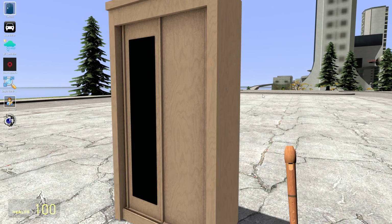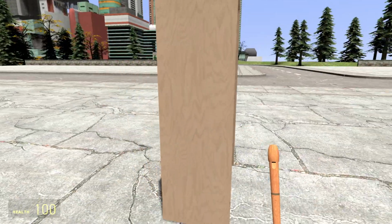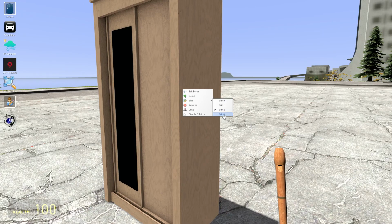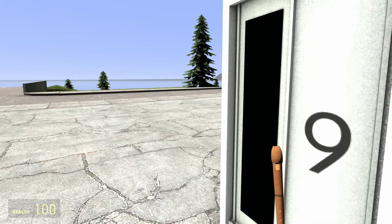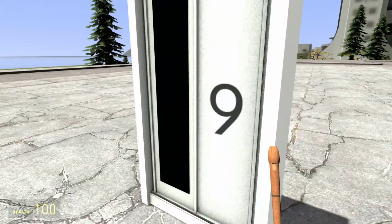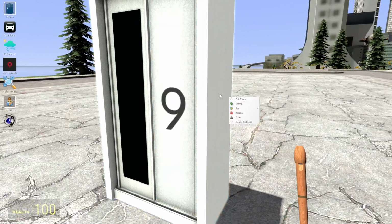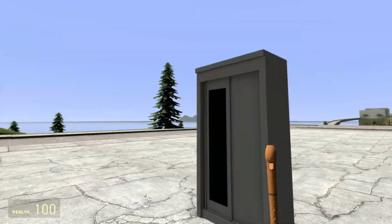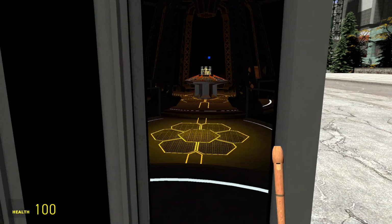We also got a more wood variant. The detail on this is amazing, as you can tell. We also have another white variant, this time with a number 9 on it. I have no idea what this is a reference to, but it has to be something to do with either a movie or an animation. But so far, this looks pretty neat, a nice little addition if you want a numbering on your exterior. But anyways, now we're going to be taking a look at the interior.